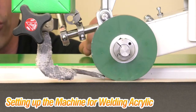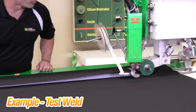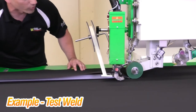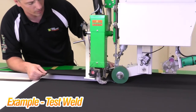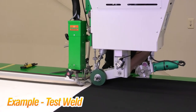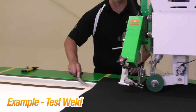One thing you always want to do is check your nozzle placement — it could move throughout the day. While welding, I'm making sure that the material is staying in my guide and watching that my tape keeps moving, which tells me it did not break. Most of the time your tape will not break though. When finished, I'm going to cut my tape — I do not want to return my head carriage unless my tape is cut — then hit return to take it back to the beginning.